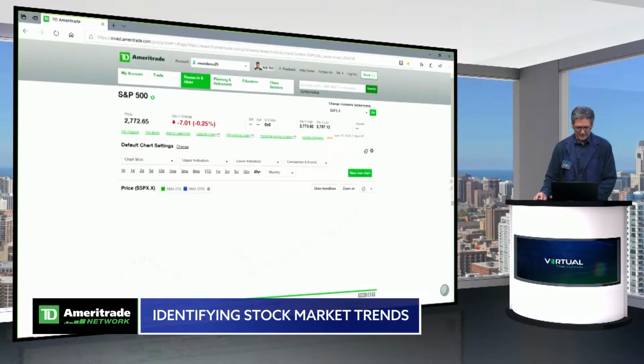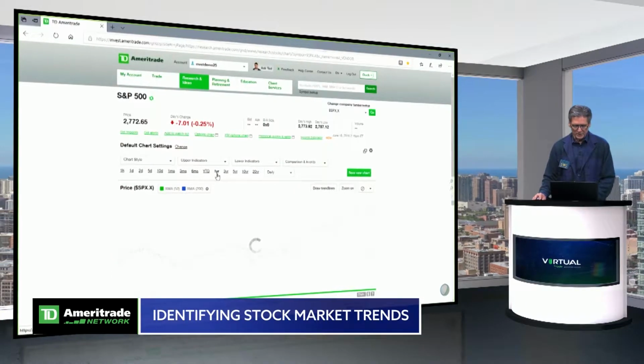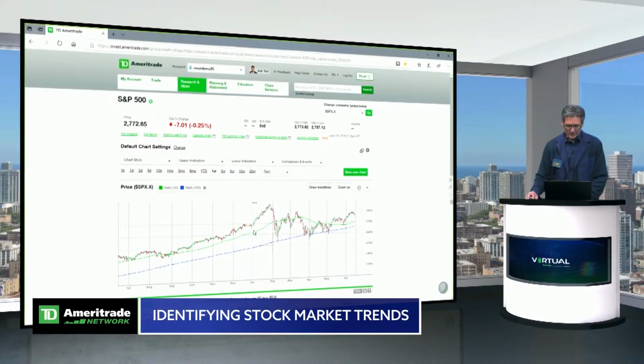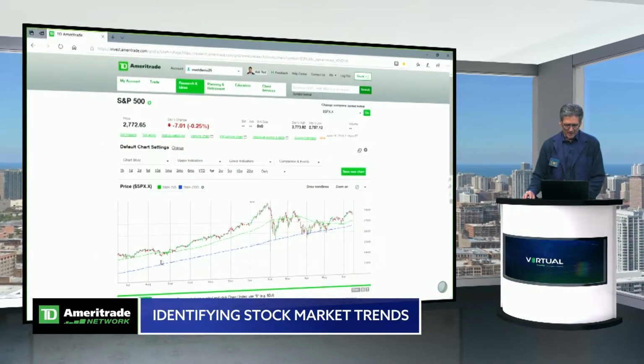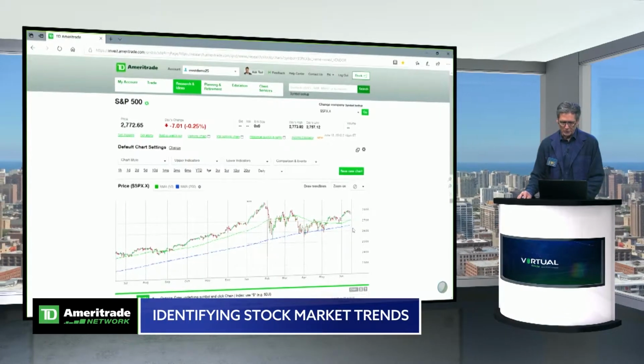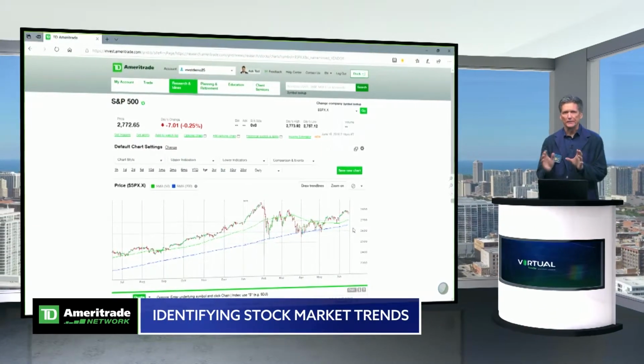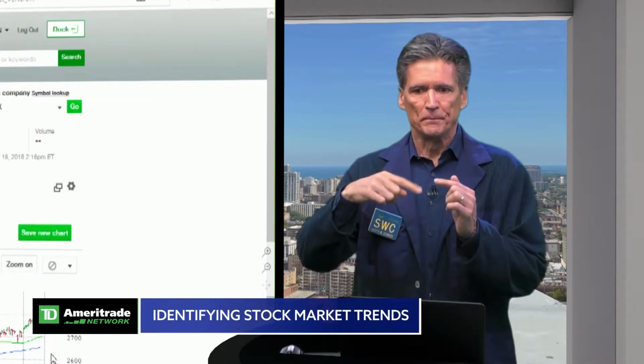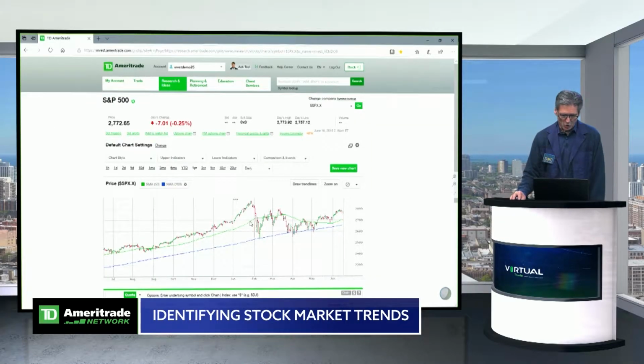And we'll hit that update there, and we'll put this on a 1 year chart just to get an idea of what we're seeing. So now you can see the green line, which is the 50-day moving average, and the blue line, which is a much longer term average, and you can see the difference between the two. The longer average, the blue line, is much smoother because, again, it's taking an average over a much longer period of time. And when you do that, you tend to get less of the noise in between, the volatility that you'd see on a day-to-day basis. So this is another way of looking at a longer term versus a mid-term moving average.